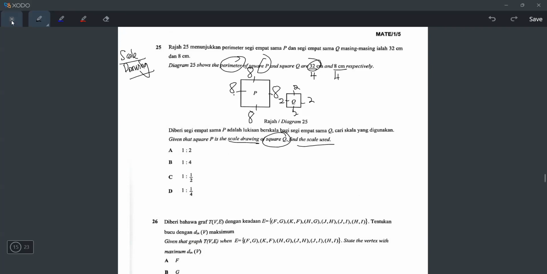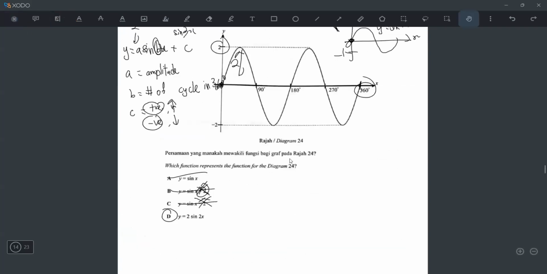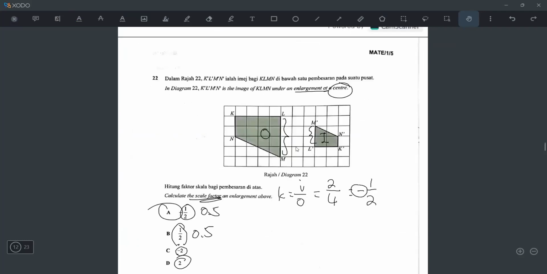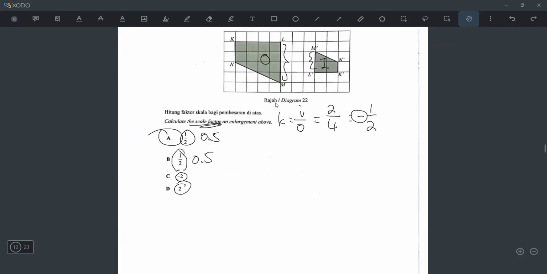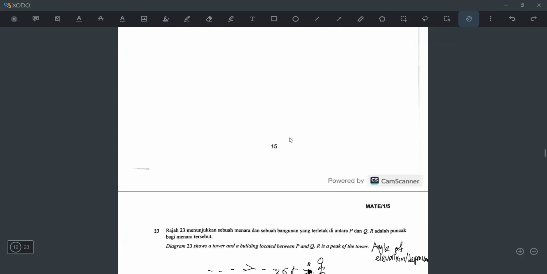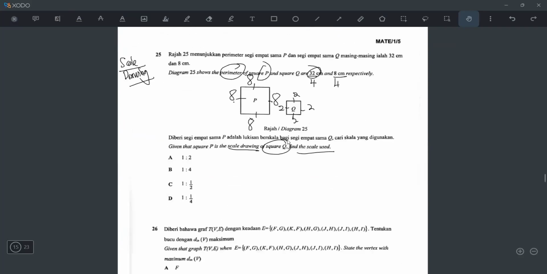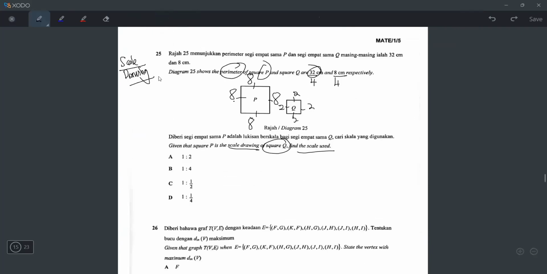So remember just now got one question about scale factor. Let's scroll up and find it. Where is the scale? This one. Find the scale factor. And I told you what is the formula? I per O, image divide object. So image divide object is the formula. So I should put the formula here. So if I want to find the scale, I should use this formula, I divide by O. But can you see all the answer is in ratio format? So how? Okay, listen here. If I have 1/2, do you know that this can change to 1/2?